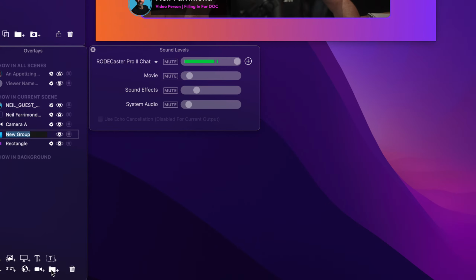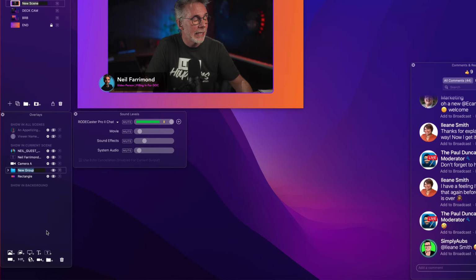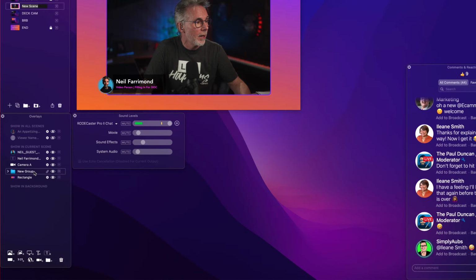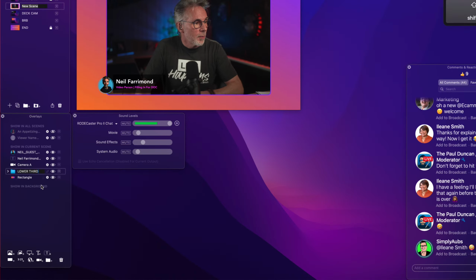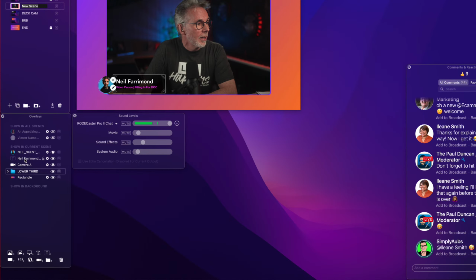So we're just going to add a new folder or a group, and we're going to group all these elements together. I'm just going to create this as the lower third. If I could spell. So in the lower thirds group, I'm going to add the graphic that I've just added. And I'm just going to add my text like that.